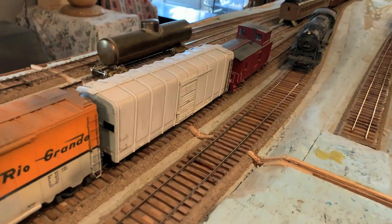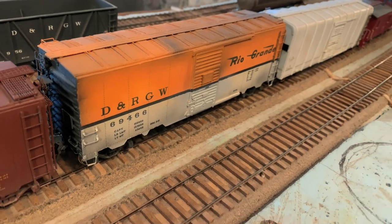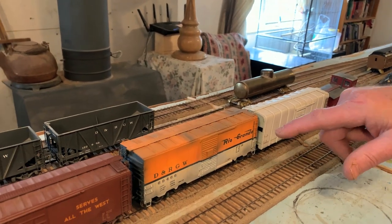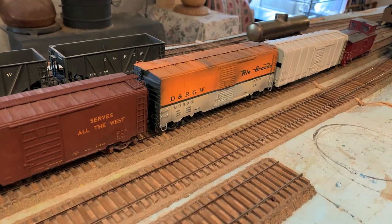They showed models in all the scales, and S was emphasized in a scale way — not a tin plate way, and even O scale was not emphasized in a tin plate way. They showed a quickie kit and also a craftsman kit in this book. The craftsman kit basically was a pile of lumber, some white metal cast details, and some pre-printed sides. So I pre-printed my sides on my computer — that way I didn't have to go looking for decals. Everything else is wood, is maple, because maple is dense and not porous.